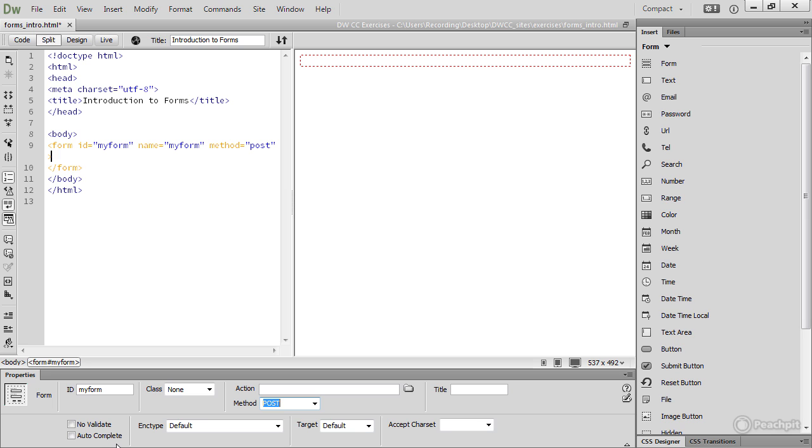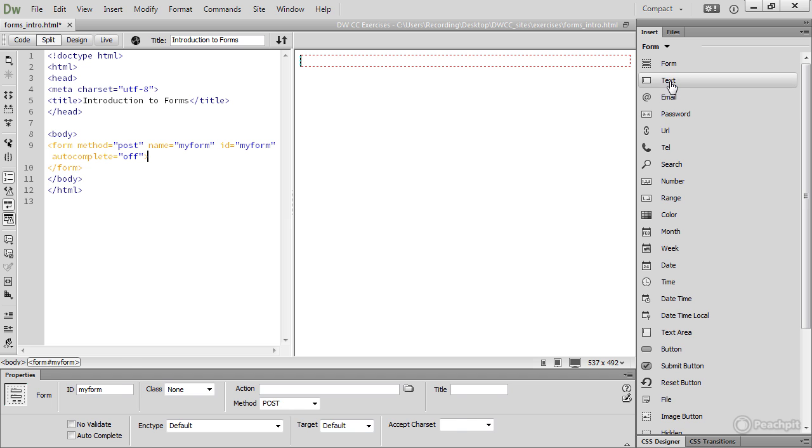Autocomplete: by default, forms do autocomplete, or at least HTML5 forms autocomplete. If you select this checkbox, it inserts autocomplete equals on, which is in fact the default. But if you deselect it after having selected it, it turns it to autocomplete equals off. So if you don't want your form to be autocompleted, first select that checkbox, then deselect it to set it to autocomplete equals off. Normally you don't need to deal with enctype or accept charset, so I'll ignore those.